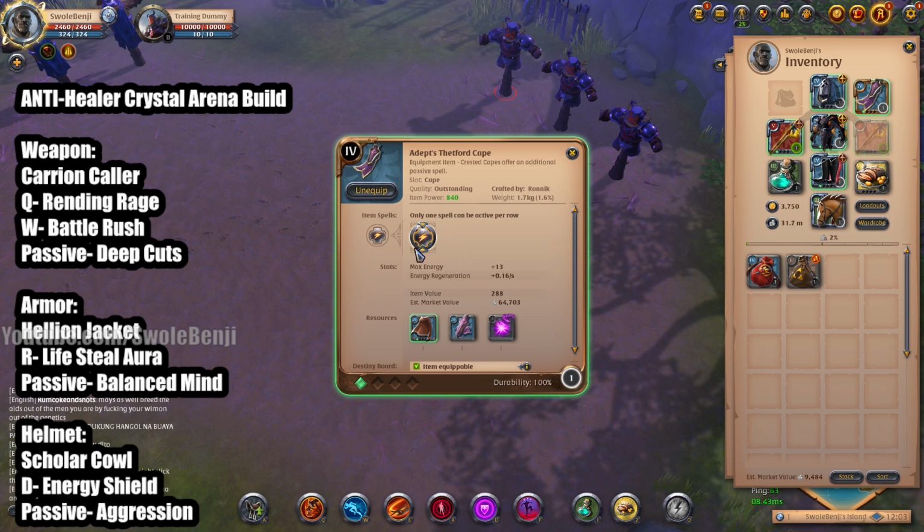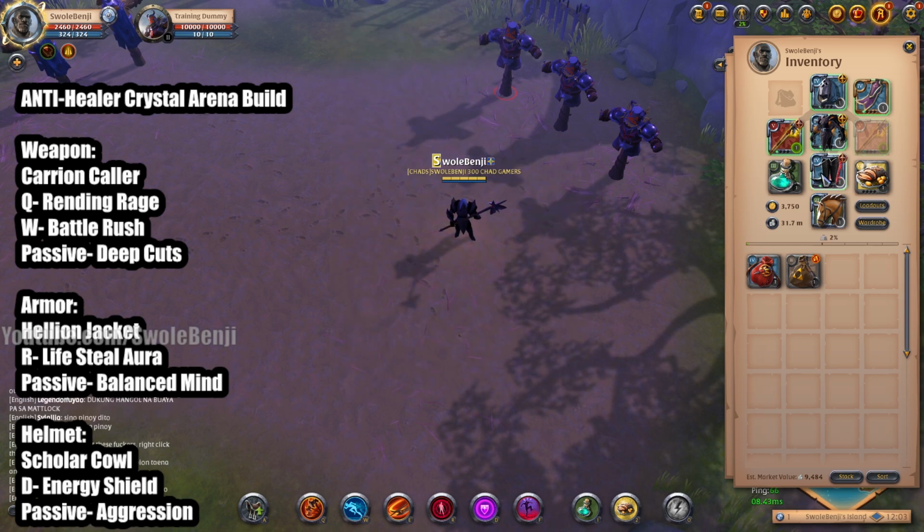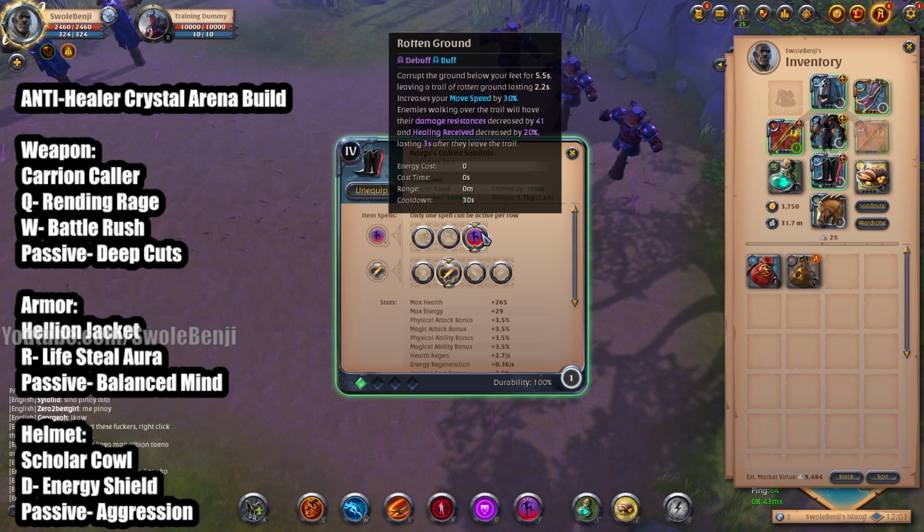You can really use any cape, but Thetford Cape is just more damaging because you're going to be constantly in the thick of things and auto-attacking. This is the highest DPS cape you can wear. And then Cultist Sandals, this is mandatory. This is really cool because it lowers the damage resistance of everyone you run around, but also it reduces healing by 20%. In total, you will reduce healing by 82%.